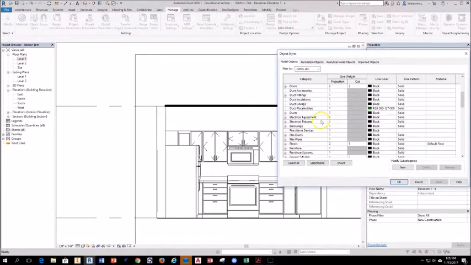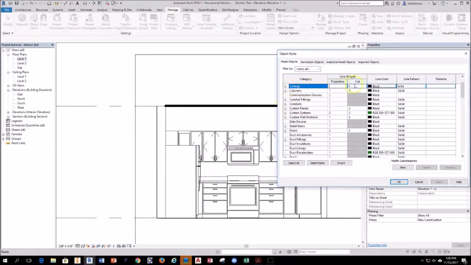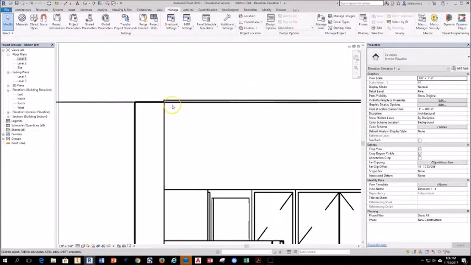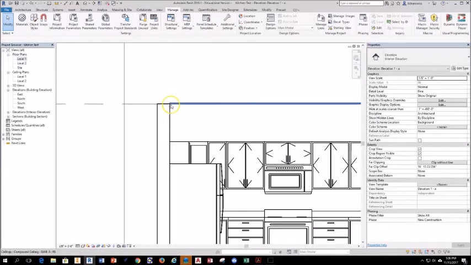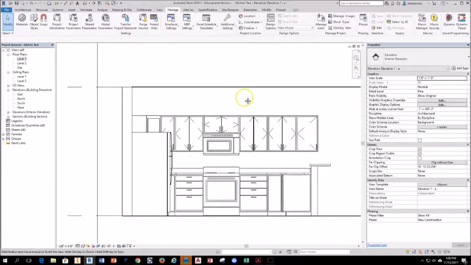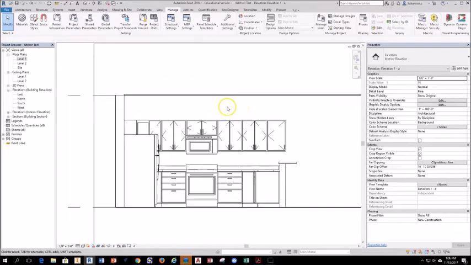So I'm going to go into my Object Styles, find my ceilings, and instead of my cut view being 5, I'm going to set that up to be 1. And now I can actually see that I have a 1/2 inch thickness of drywall. Now, this piece of 1/2 inch thickness would actually be installed below this 9-foot mark because that would be the floor joist. But for what we're doing now, this will work out great.